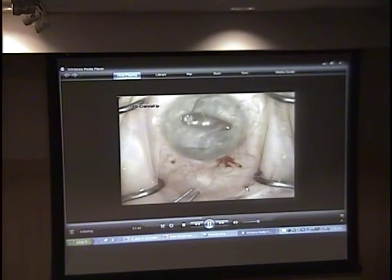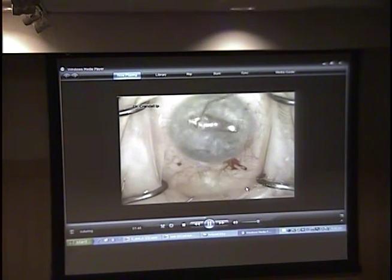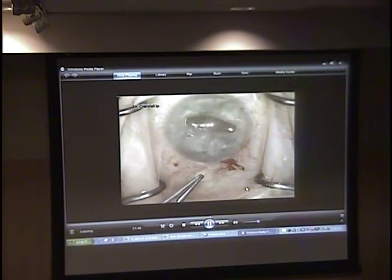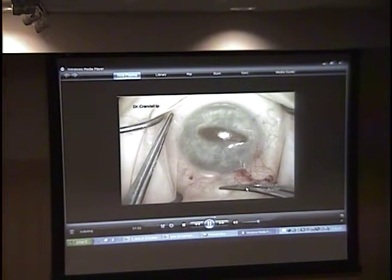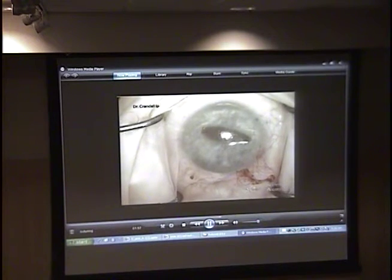So you have a loop and then your suture, and you just need to identify, by pulling on the suture, which part of that loop is attached to the needle, because you want to use the other one to tie your knot. And so it's just a 3-1-1, and then you pull both ends to tie the knot down.